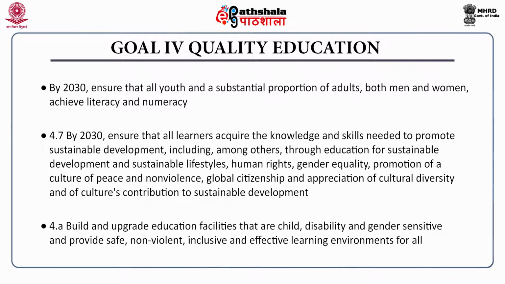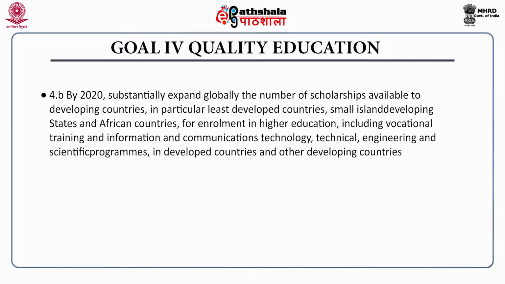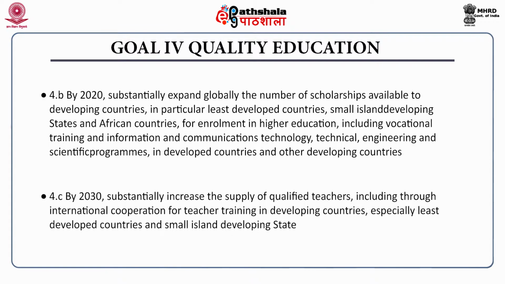Ensure that all learners acquire the knowledge and skills needed to promote sustainable development. Build and upgrade education facilities that are child, disability and gender sensitive and provide safe, non-violent, inclusive and effective learning environment for all. By 2020, substantially expand globally the number of scholarships available to developing countries, particularly island nations and African countries. By 2030, substantially increase the supply of qualified teachers, including through international cooperation for teacher training in developing countries, especially the least developed countries and small island developing states.